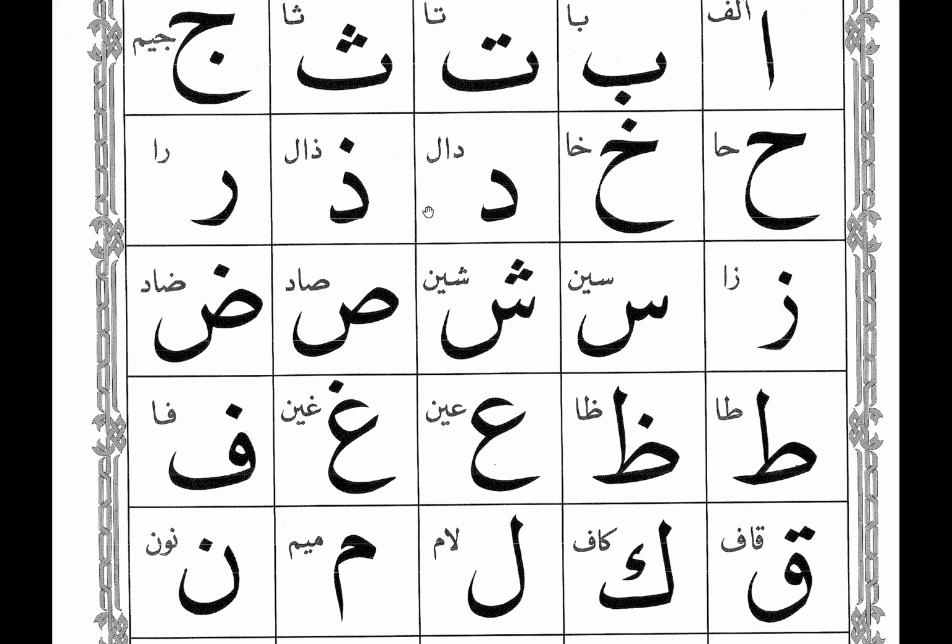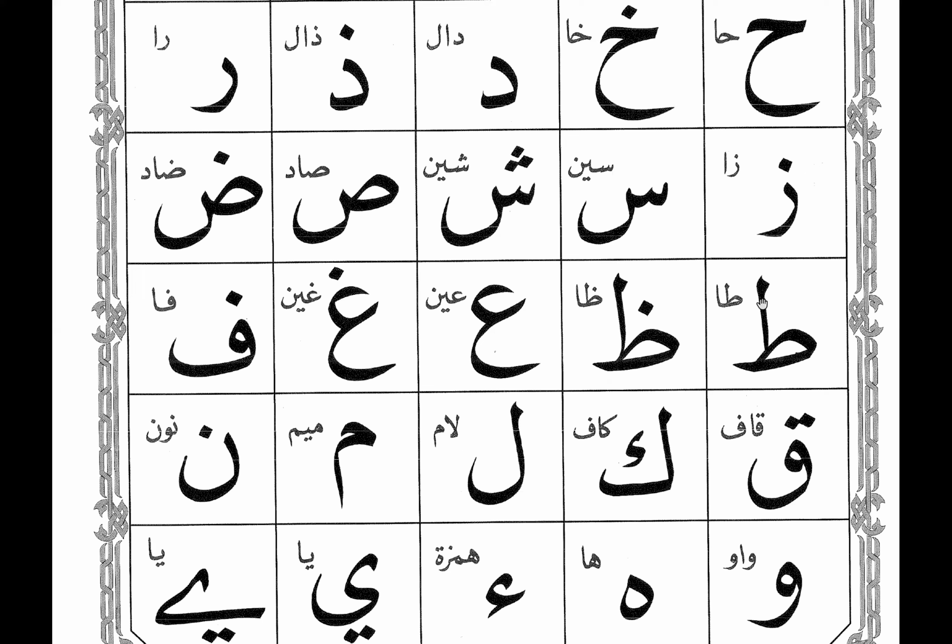Then this one is dod. You can say it's similar to dal, but this is a more heavy letter. Also, when you pronounce dod, the side of your tongue is touching the side of your teeth as well, especially the left side. We're not getting much into the details of makhraj, but as a general rule, dod is pronounced similar to dal. Also, it's heavy, plus the side of your tongue is touching the side of the teeth. So this line we have za, seen, sheen, sod, and dod.